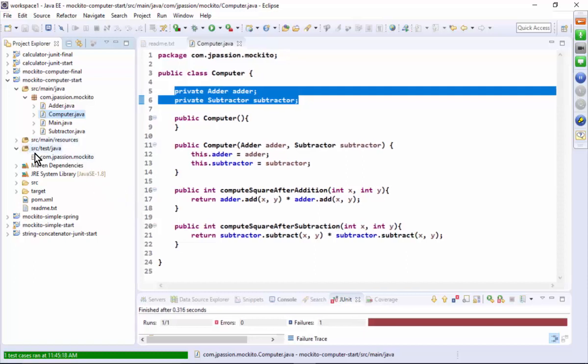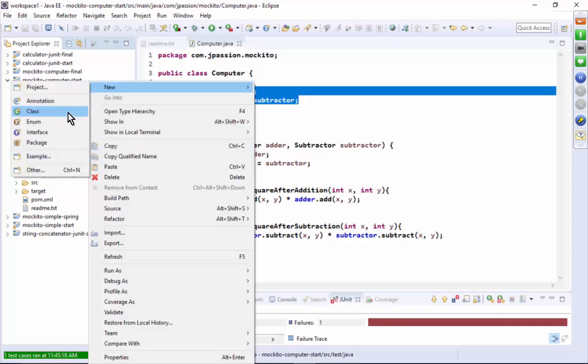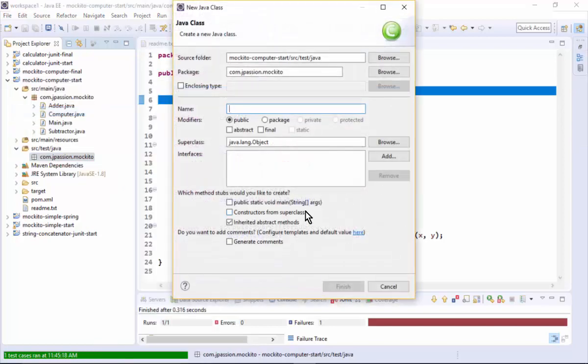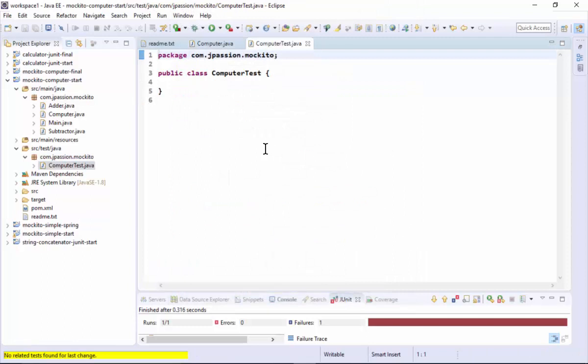So we need to create test code. Under here, new class, and we're going to call it ComputerTest. We're going to see what we are going to test, and create an English-like description of it.